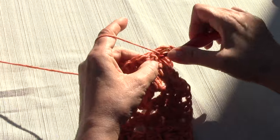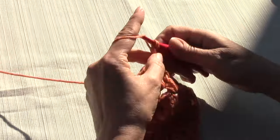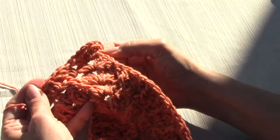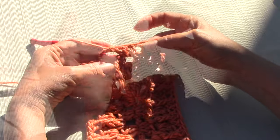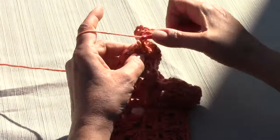And when you get to the end of this round five, you slip stitch as always to the top of your beginning chain three, work your corner as usual, and then just repeat round five. All right, so I will see you at the end of round six.